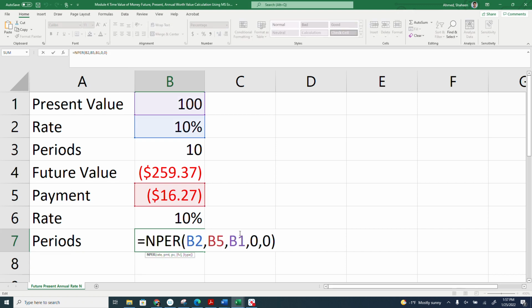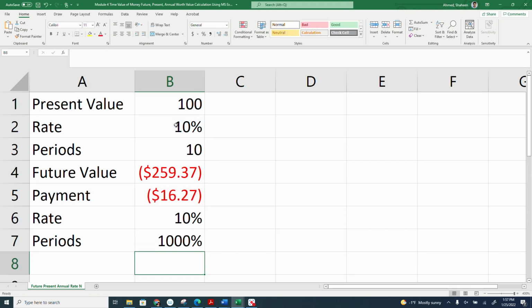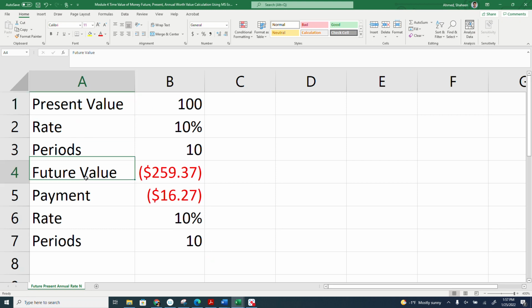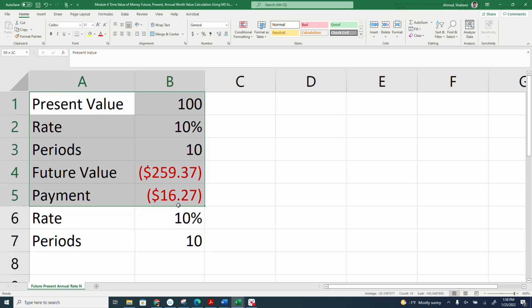Oops, something is not right. I should have selected the period instead. So we are calculating the number of periods. For some reason it's formatted as a percentage. I don't know why Excel did that, but this is how you calculate. So all of this stuff, present value, future value, present worth and value, is similar, kind of used interchangeably. In the next video, we'll show you how to use the table to get all these values.